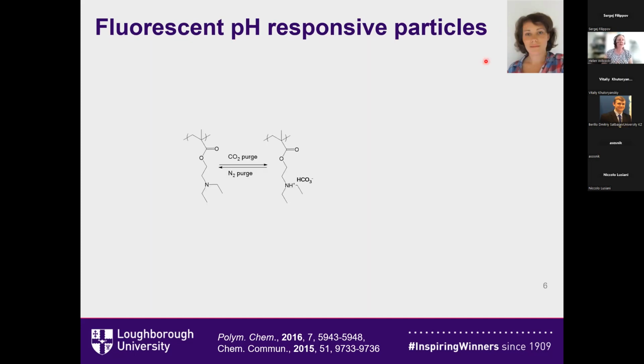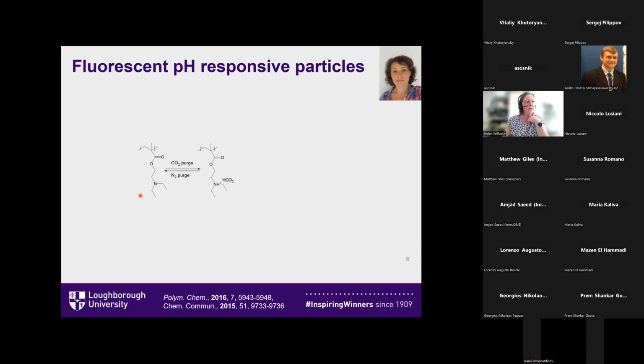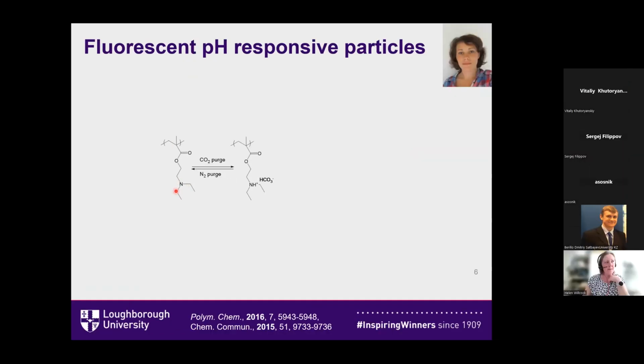And what this is looking at is essentially a pH responsive polymer. So I said I'm particularly interested in stimuli responsive polymers, both temperature and pH. We've done quite a lot of work with this particular polymer, DMAEMA, may be recognized by some people in the audience, a tertiary amine containing polymer that when it's protonated, as shown on the right hand side here, becomes completely hydrophilic, so swells in water or dissolves in water. And that's because in this case, we've dissolved CO2 into the water. We've got carbonic acid, and this material becomes protonated. When this material is deprotonated, it becomes completely hydrophobic. So this gives us a nice kind of environment in which we can probe what that fluorescent material is doing.